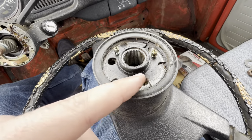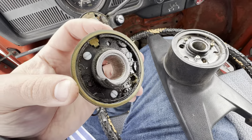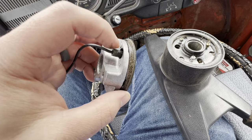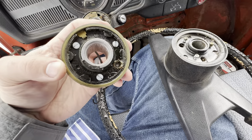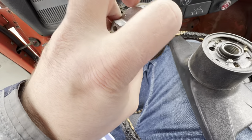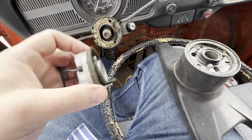So this seems actually a good bit easier than the 74 and a half and later ones. We're going to pull these screws out here and then they send you some little nylon screws to bolt it on to the Grant Hub. I went ahead and put the original bolts back in and then these little nylon bolts — you obviously don't want to tighten them extremely tight, just get it snugged up a little bit and that pops right through. Got the wire there for the horn and this will essentially drop right back down in with the top position on, and we can start bolting everything else up.